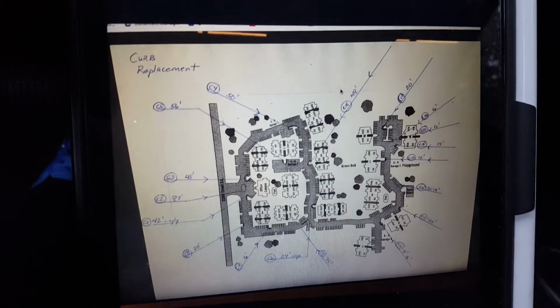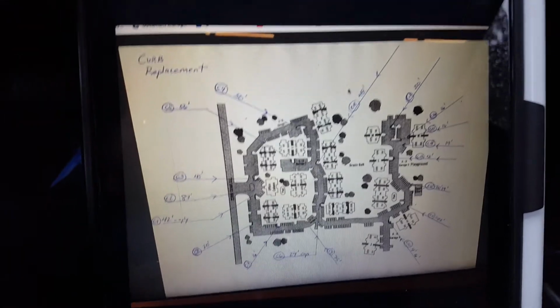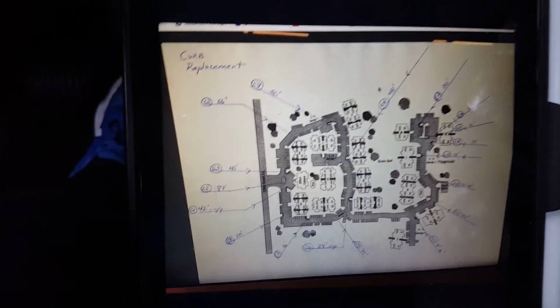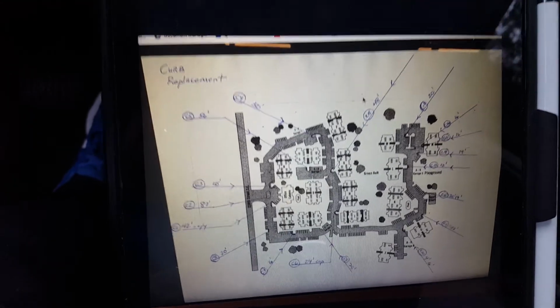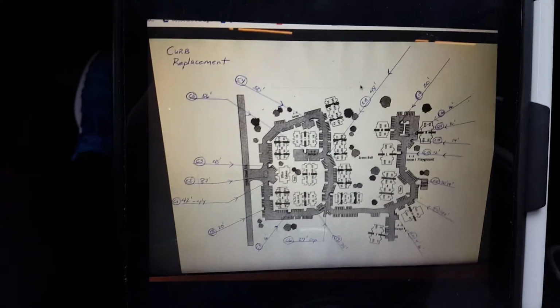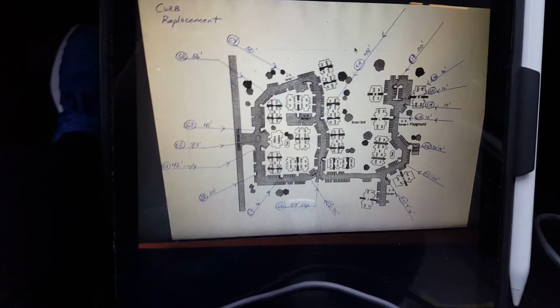All right, so this is for SX Properties. This is out in Bothell, not too far from the other project I looked at for Mark Ingersoll. And that's it. Any questions, let me know. But this will all be on Workman's. And these maps will be saved on Google Drive for reference. Thank you.